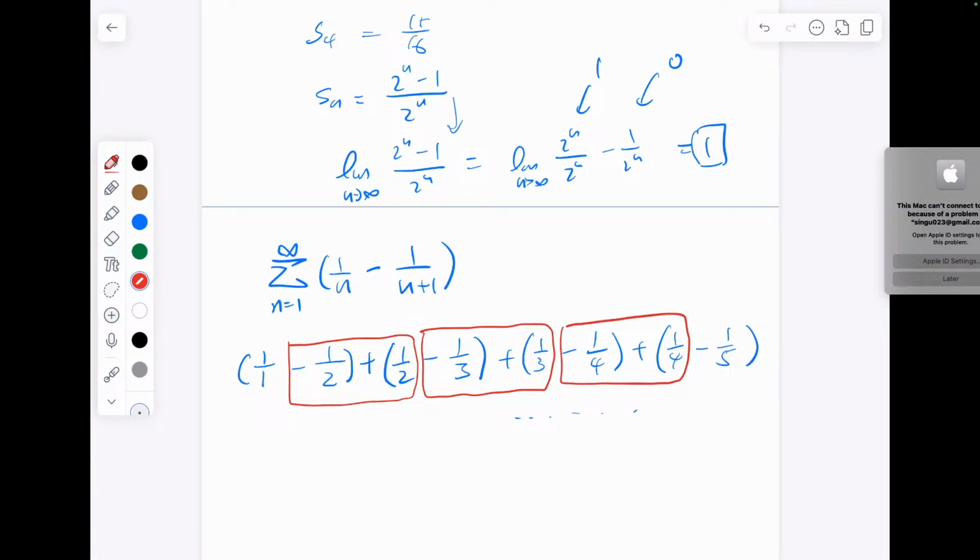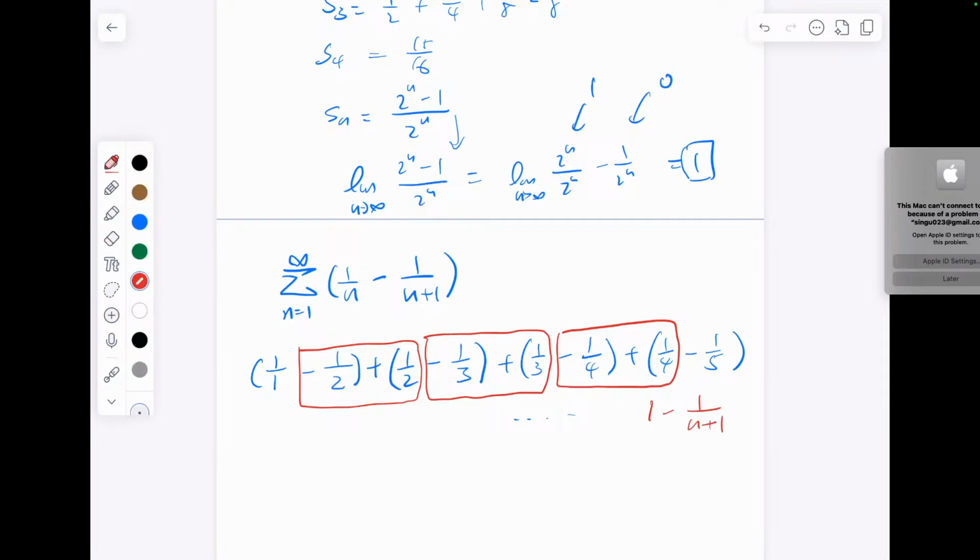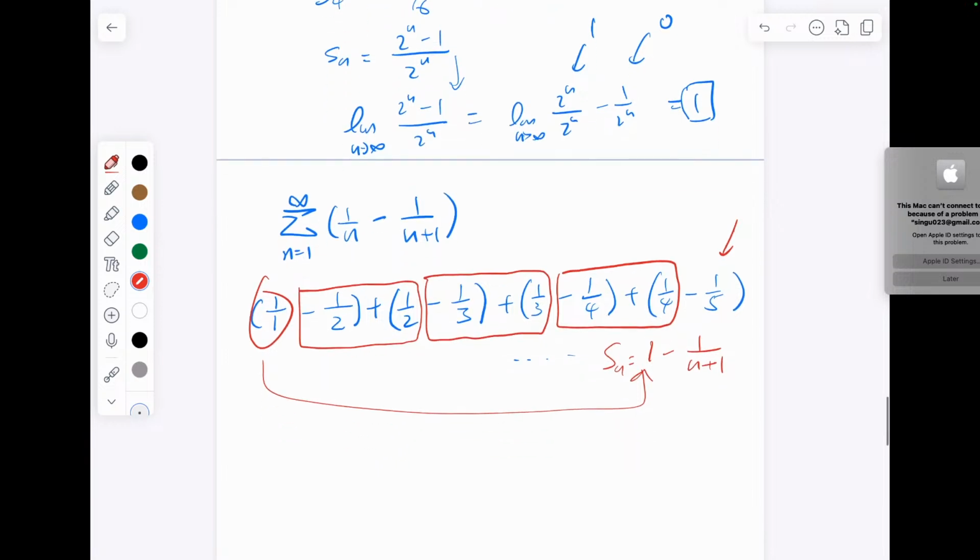So eventually, what does that equal to? 1 minus 1 over n plus 1, right? Sorry, 1 minus. Do you see that? Because this is a 1 there, and your next term is basically 1 over n plus 1. But guess what? If you take the limit as n approaches infinity, what will happen?